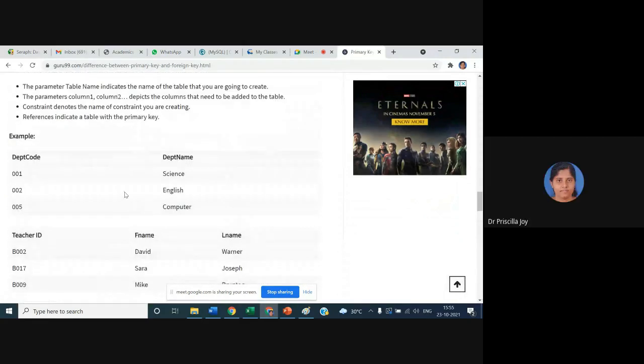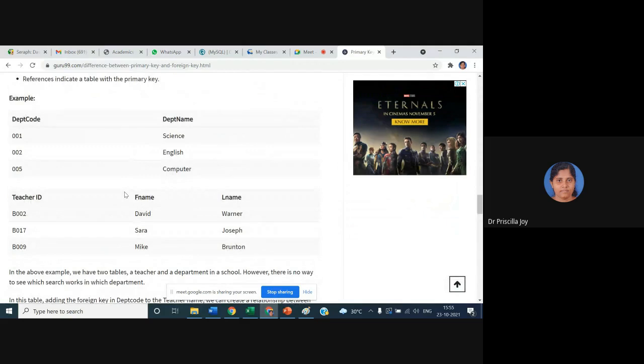Yes. So here are two tables. In the first table, we can have department code, which may be a unique thing. As I told on that day, we'll be choosing inside a student. If a student is there, then for that student, the names may be similar, but the register number cannot be a similar one. It is a unique one.